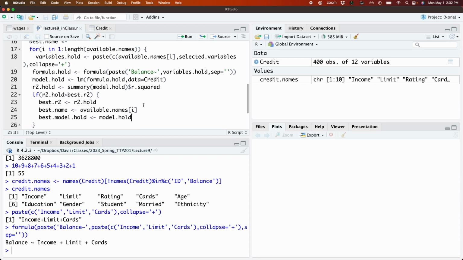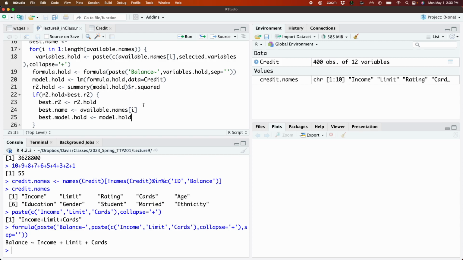So we need to figure out which one's the best. So on the first time we walk through it, our R squared is just 0. And we say, is the R squared that I just got from my model better than 0? And probably it is.